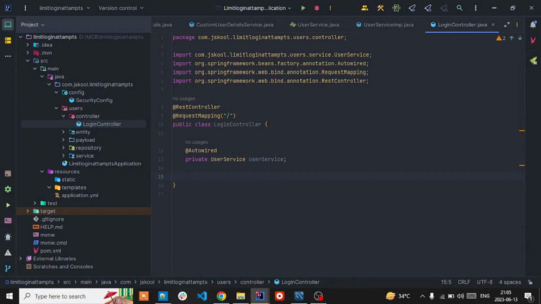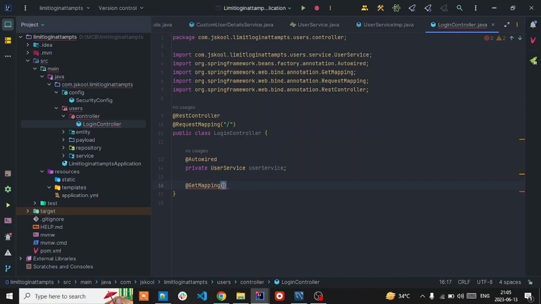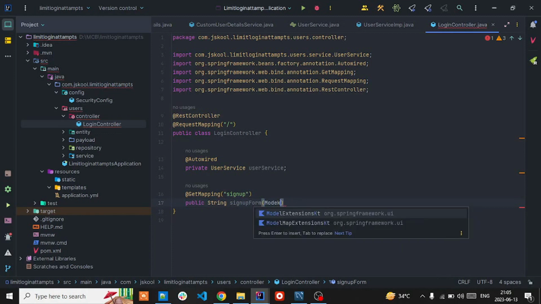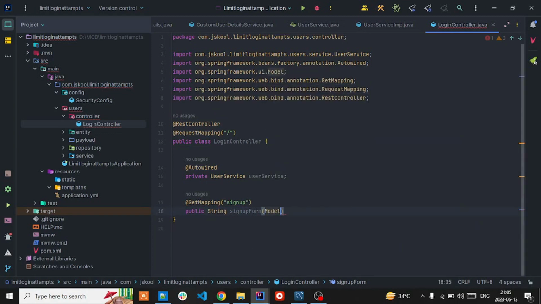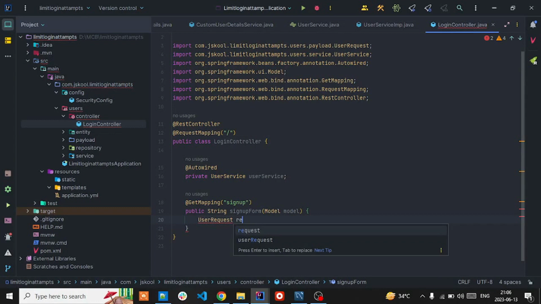Okay, now let's add a get method inside. Let's sign up, public string. This will be a sign up form. Inside we're going to pass model. Now here create a class of user request, then new user request.